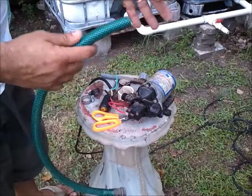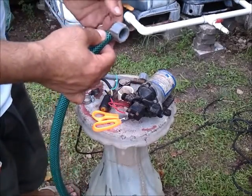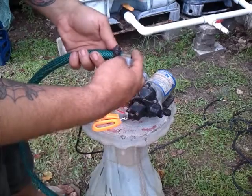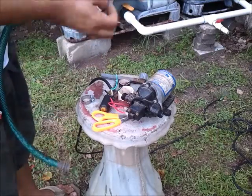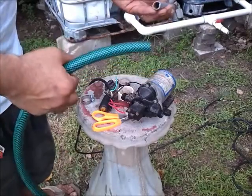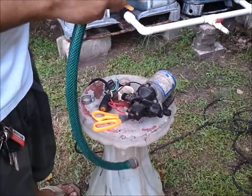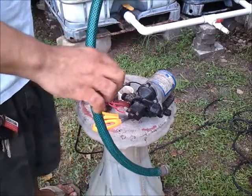Starting with the inlet piece - I notice there is a slight size difference, but we'll work with that. Take a hose clamp, put it on the inlet side, and send that down. We're going to do the same thing for the outlet side. There's a little PEX tubing on here that I left since I don't have the tool out here. Take the outlet piece, slide them together, and hose clamp them down.